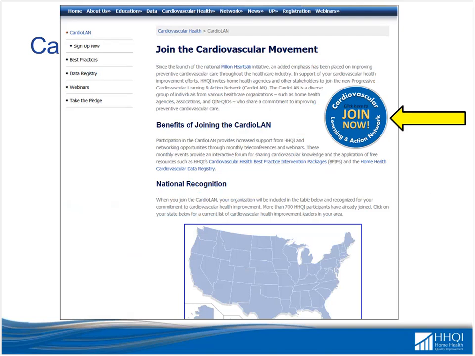We'll include information in there about the updates of HHQI and what is coming forward, so you will be one of the first to know what's going on in HHQI. We'll also cover information about the registry, but we'll also have speakers from around the country. Some of the speakers may be home health agencies with success stories. Some of the speakers may be national presenters who have information on maybe tobacco cessation or maybe different blood pressure elements.